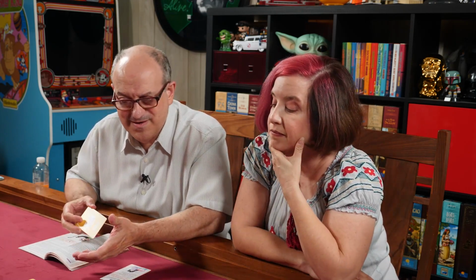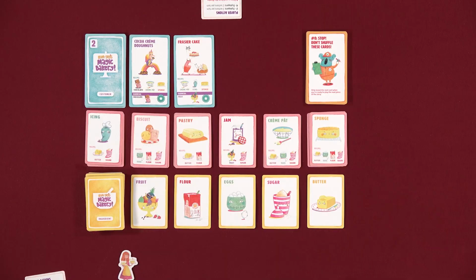Depending on what the scenario is, which may or may not be worth it. All right? Cocoa Cream Donuts over there wants chocolate, cream pat, and a sponge. Chocolate is in here. It just hasn't come up yet. And it's garnished with chocolate? Yep. Needs chocolate and it's garnished with chocolate.